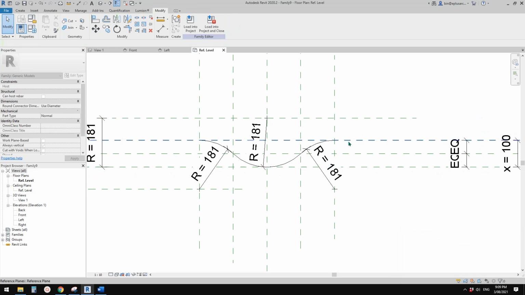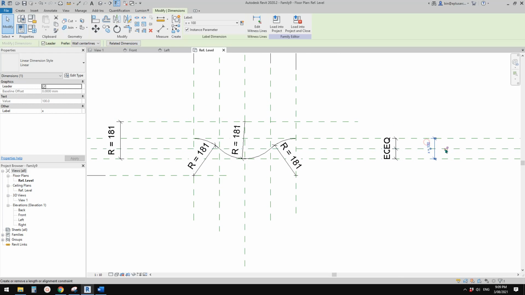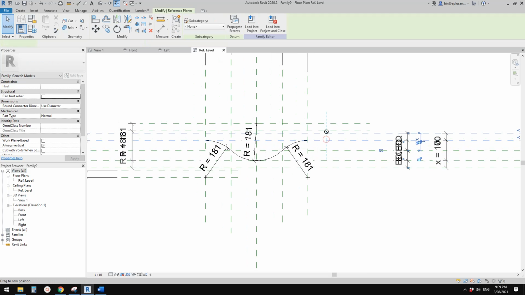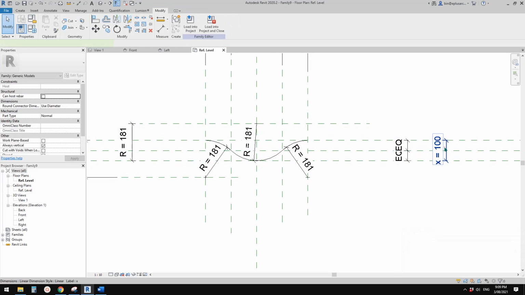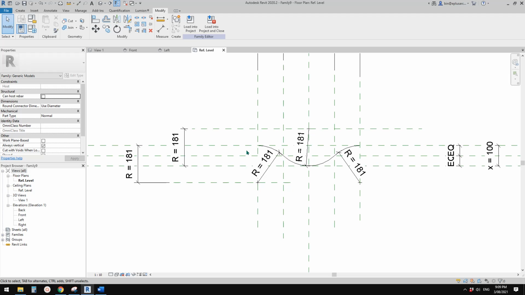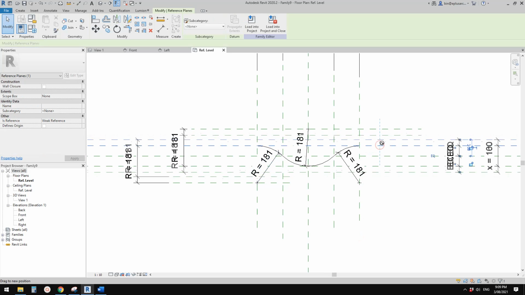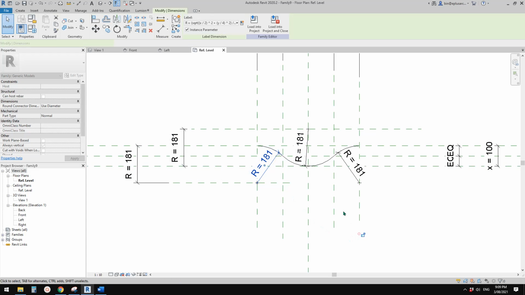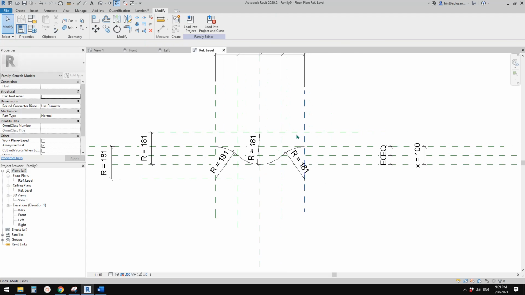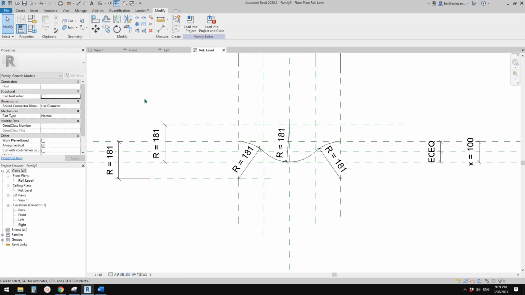Yep, all good. So you can even try this. Oh, looks like it doesn't work this way. Maybe we need to lock this. No, still not this one. Maybe the R. No. Anyway, it's good. Just let's use this one. Okay, so now we have model line, which is all good.